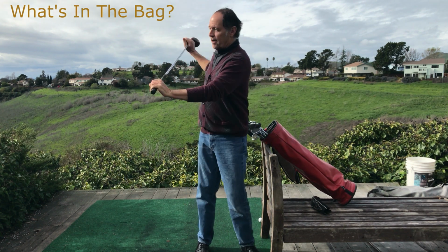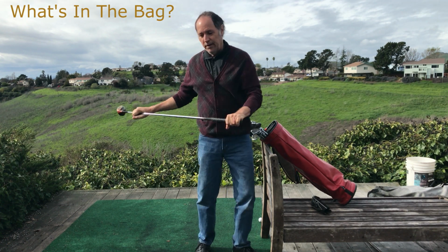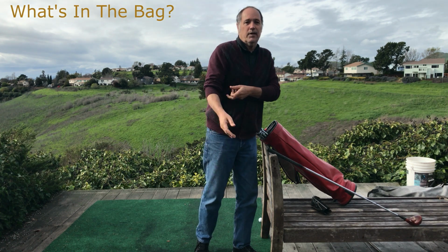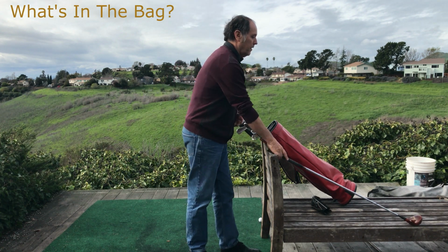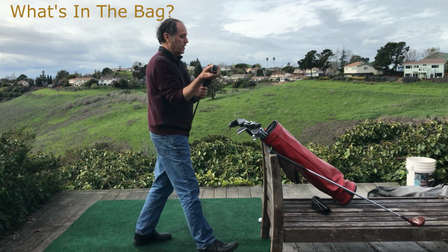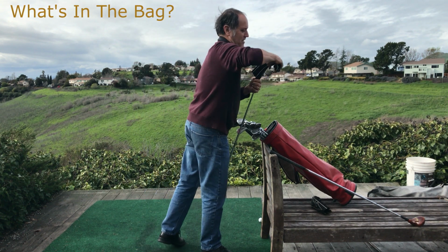We're going to flex the shaft one time on the downswing, and we're going to feel that flex and try and hold that all the way. I don't want one shaft going like this and the next one like this. I want them all the same. So that is why I set these clubs up the way that I do. Okay, the next club in the bag.